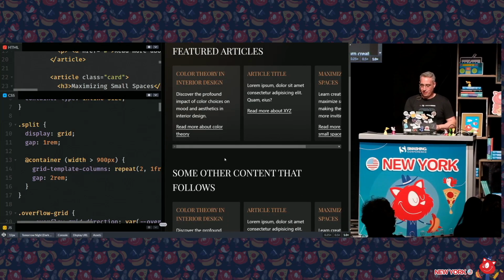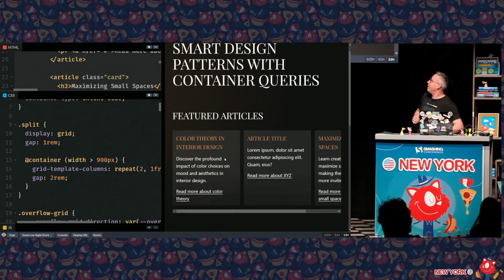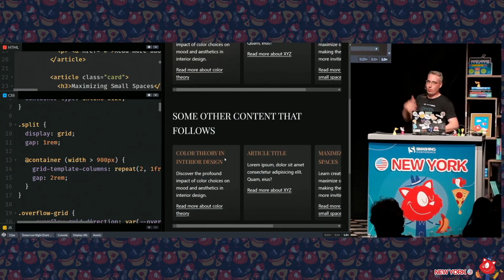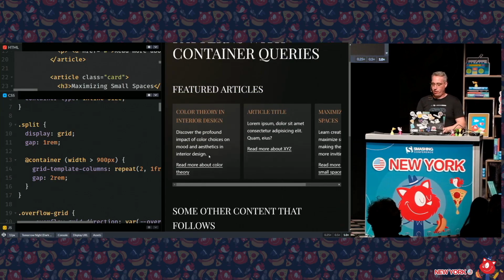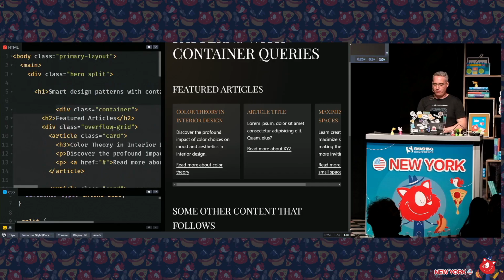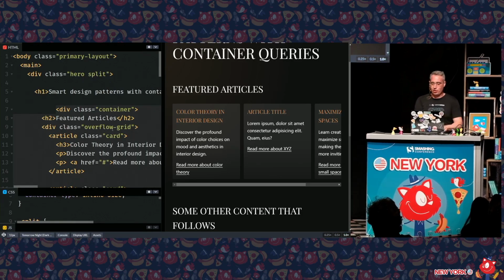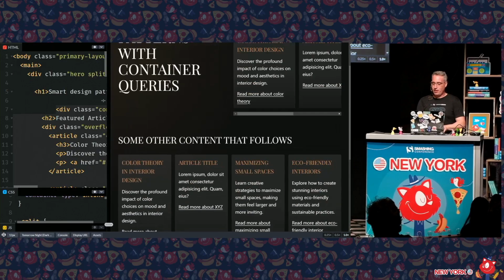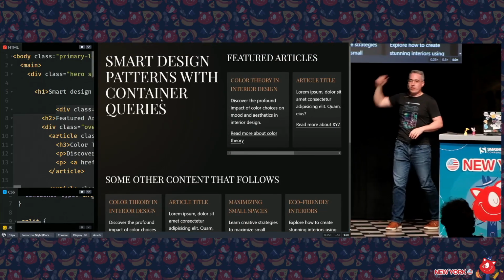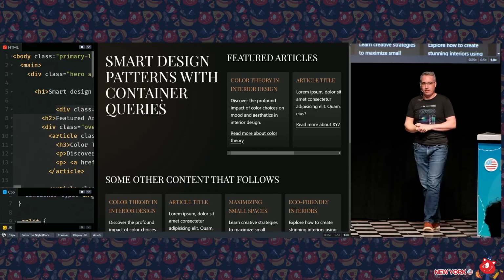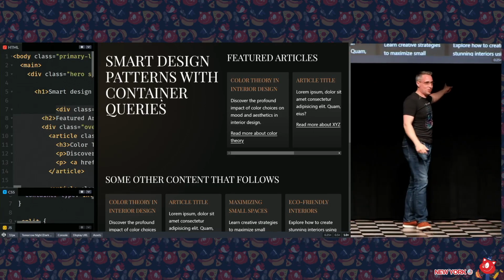Awesome. So here, I have the same component in this section and down here. They work exactly the same way. There's no difference. I just copy-pasted it into this upper area. But in the upper area, if we take a look in the HTML first, I have this hero class up here with the split. The split is the exact same one I showed you before, where when it's wide enough, we go up to 2 columns. But when we got to 2 columns, it looks kind of weird with this horizontal scroller up there. Everywhere else, this worked perfectly.